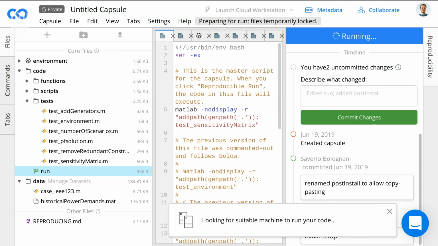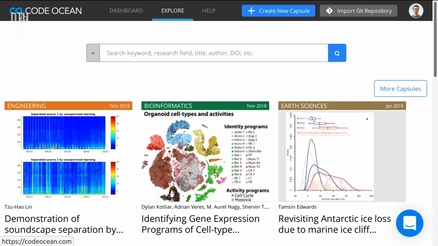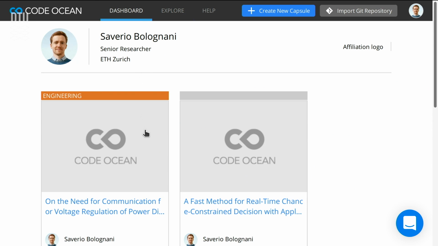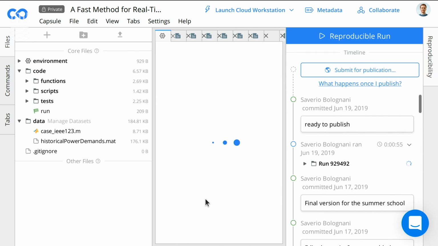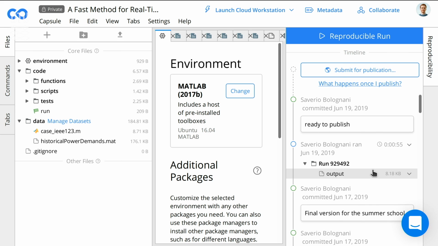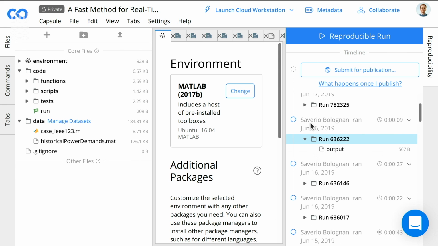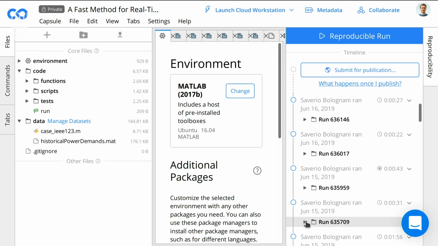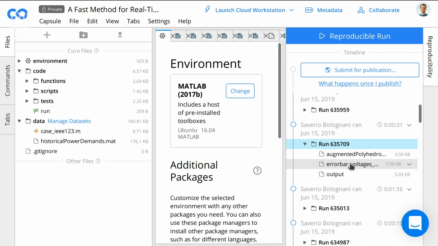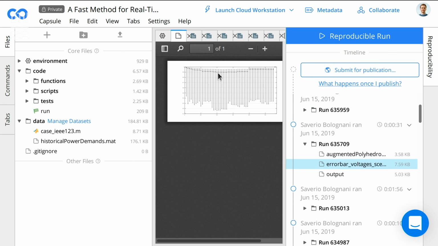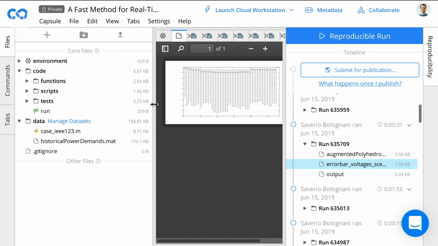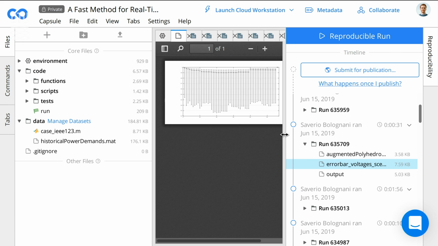Okay, so this is an example of the capsule that I had. These are typical runs. You will see the run here with the output and everything. Trust me, if the resolution was fine, it would be a bit more enjoyable.